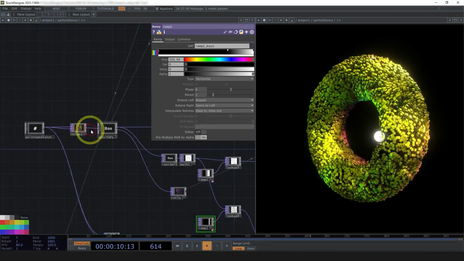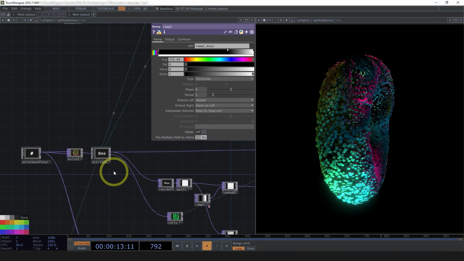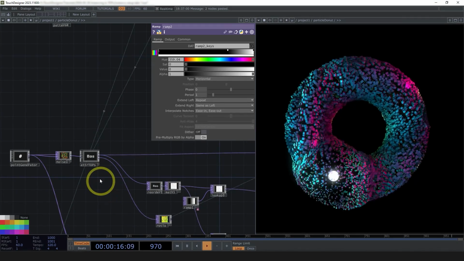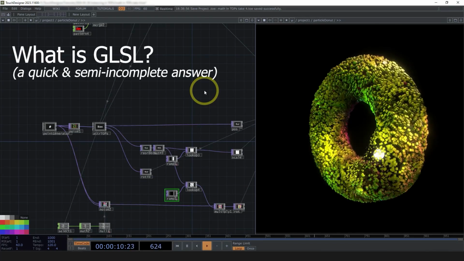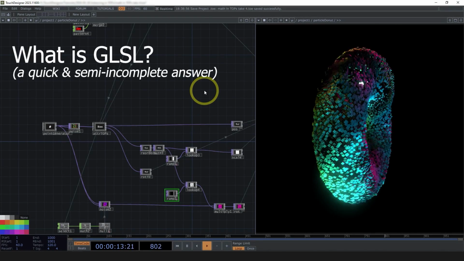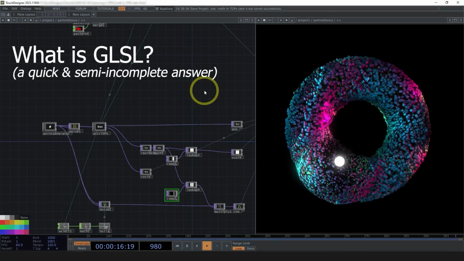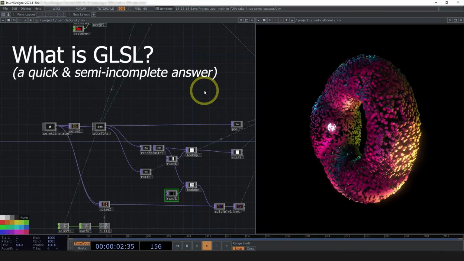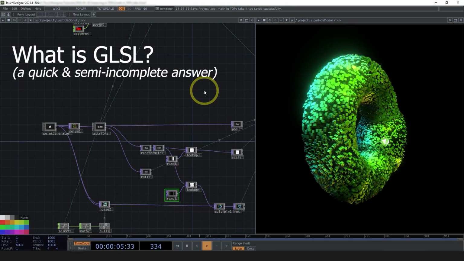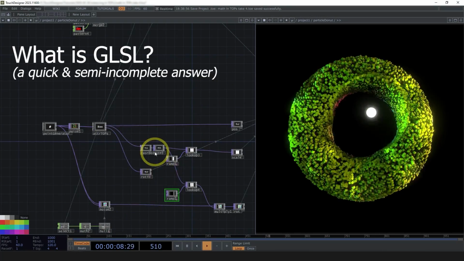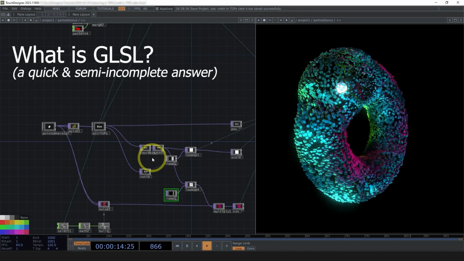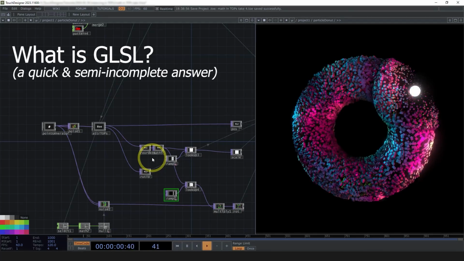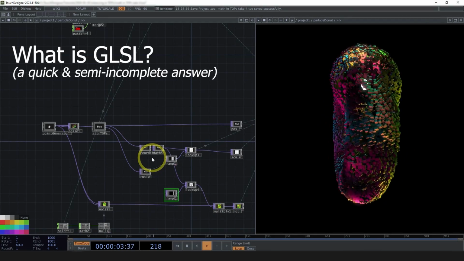If you want, you can even stop here if you're unfamiliar with GLSL or not wanting to dive into it. But next, I want to look at how we can do the same thing in GLSL. GLSL is a shading language that has a syntax based on the C programming language. It's notoriously challenging to wrap your head around. It took me quite a bit of time, and it's also what all of these tops are using under the hood. So this is not going to necessarily be a full beginner intro to GLSL, but I think there's value, even if you've never touched it before, to see a practical example.